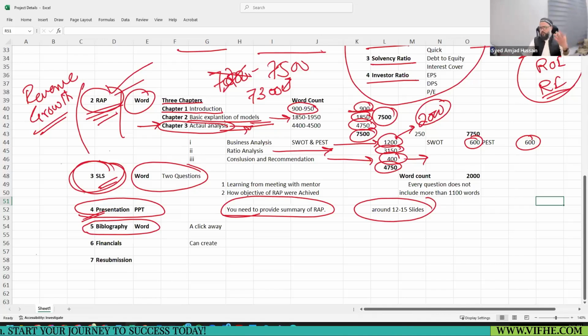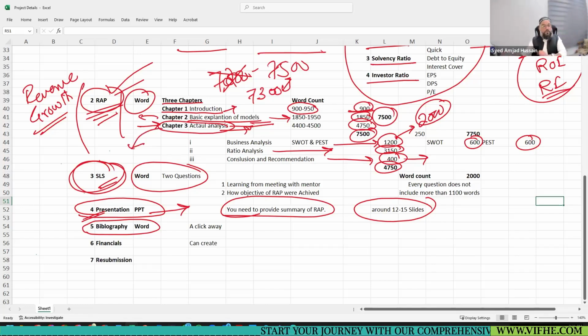Frankly speaking, in this PowerPoint presentation you should focus on chapter number 1 somewhat, and on chapter number 2. Very small amount of data is taken from chapters 1 and 2, as this is basically about the explanation of chapter number 3. So your PowerPoint presentation mainly relies on chapter number 3 of your RAV file, and you should get the summary of chapter number 3 within it.